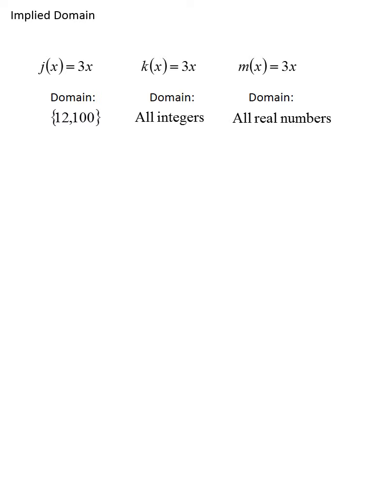Now at this point you might be thinking, how did he find these domains? Well, I didn't. I'm stating them. You see, in the previous problems, when we talked about domain, we were the reader of the function. We were being shown a function that was created by someone that wasn't us, and we were asked to find its domain. But I'm putting us in the position here of being the creator of the function. If I want to create three functions, all of which are multiplying by 3, but have different domains for all of them, I can create those.